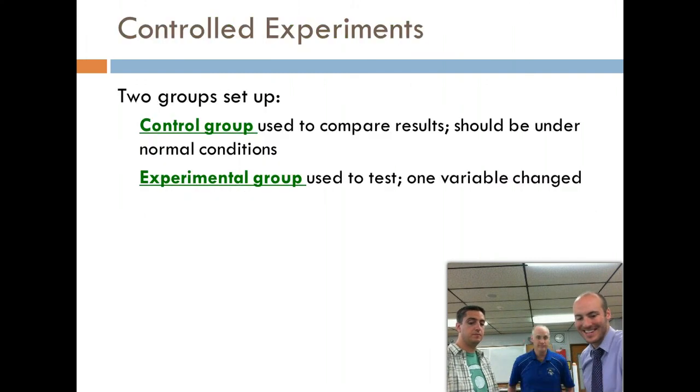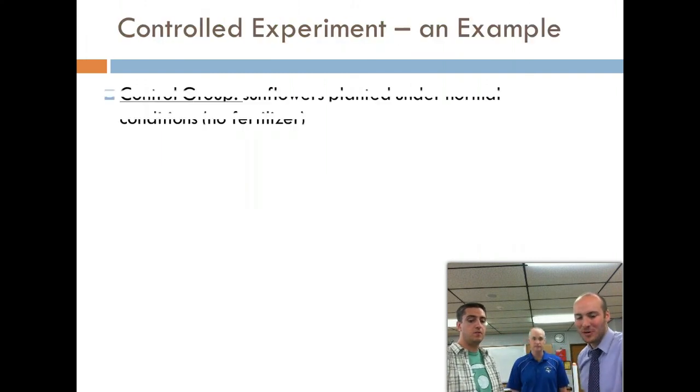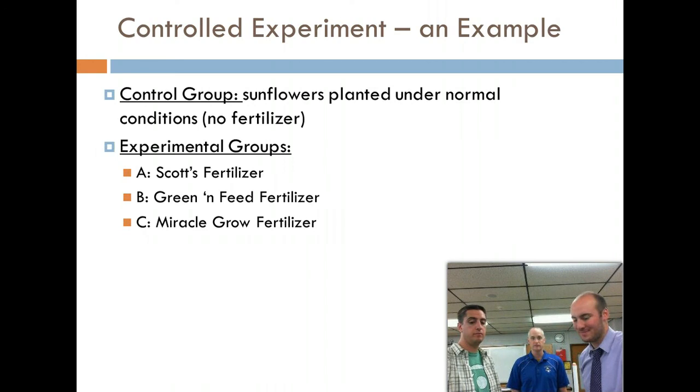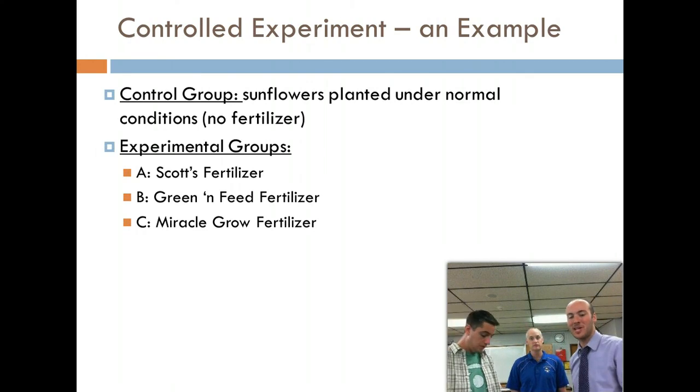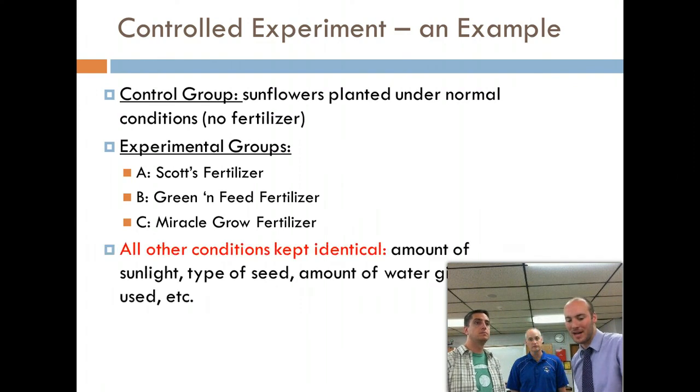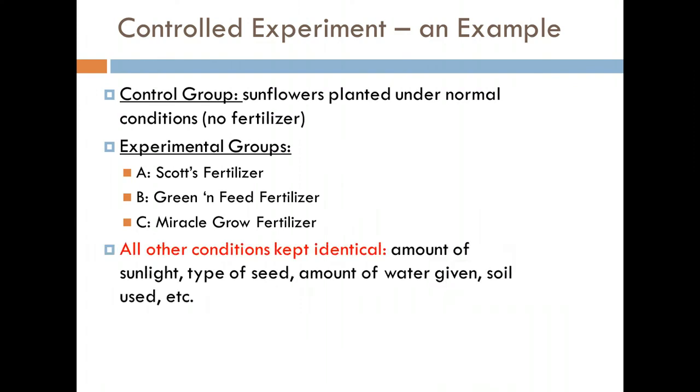Okay, all right, so really quickly, and I did sort of say this already, but just to see it in words, an example of this control experiment would be you'd have all these experimental groups, which is using the different fertilizers, and then the control group would be using no fertilizer at all. And just like we mentioned a second ago, like it says at the bottom, everything else is exactly the same. You don't change anything else.